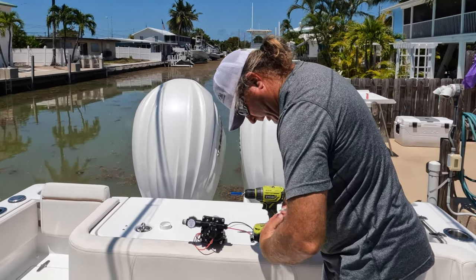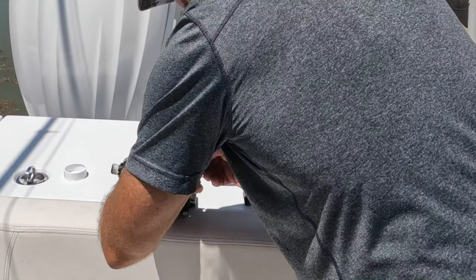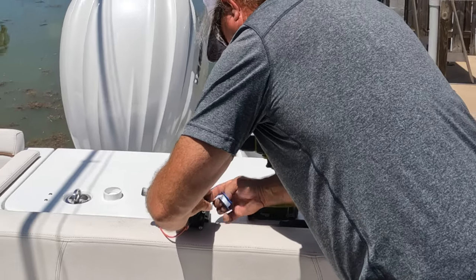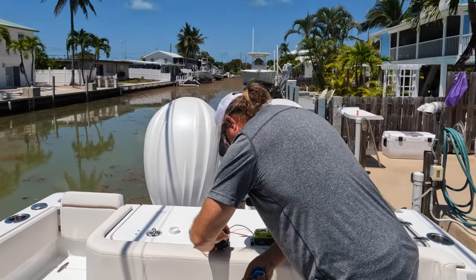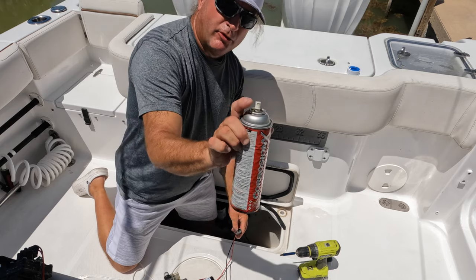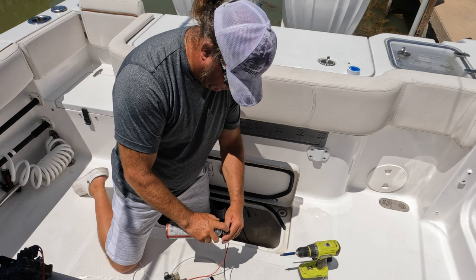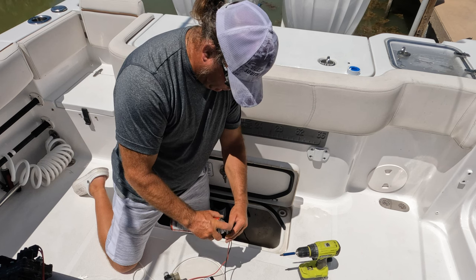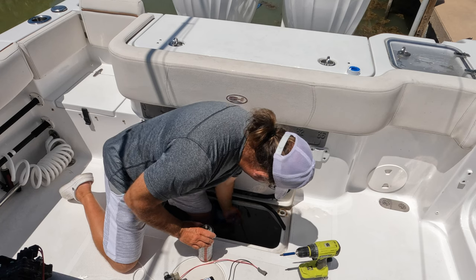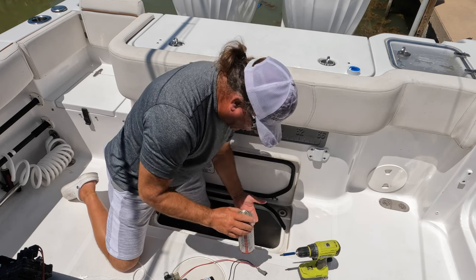Put the Teflon on the other side as well — again, put the Teflon on in the same direction you're going to be spinning your nut to the right, so it doesn't unwind when you start screwing the quick connect onto it. You always got to kind of hold the tail down a little bit to get it started, then pull it snug. One thing I use every time if I'm doing something with electronics on a boat: I put a little Corrosion X on there — hit the end of those pins and in the female end of the connection.